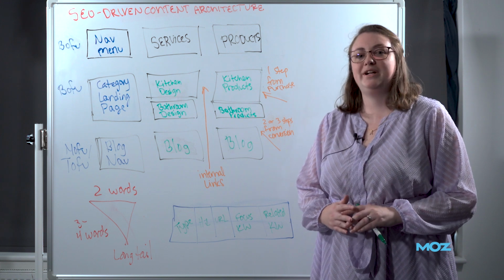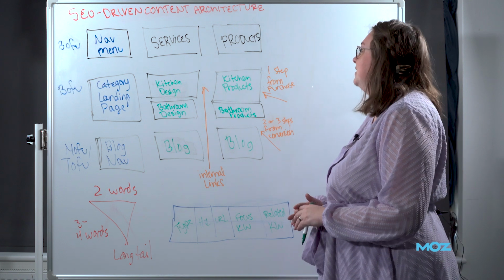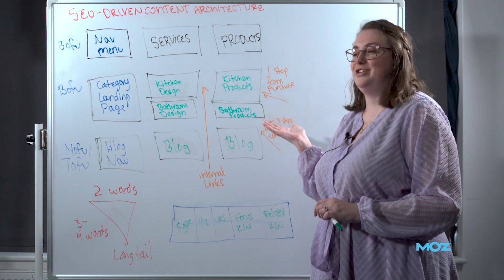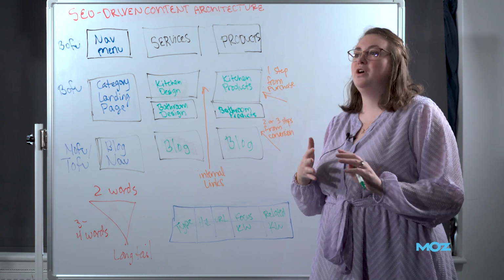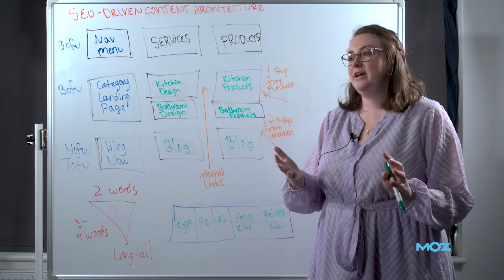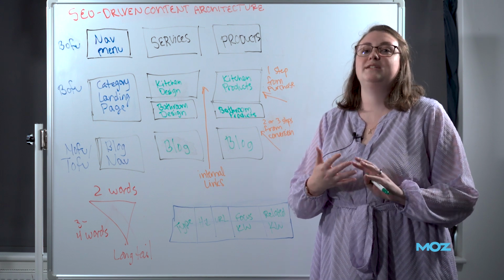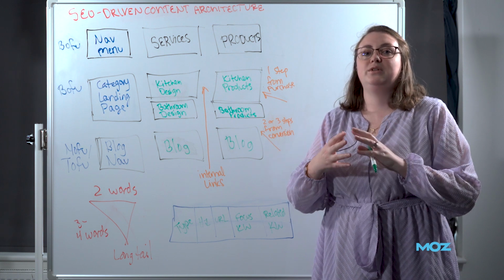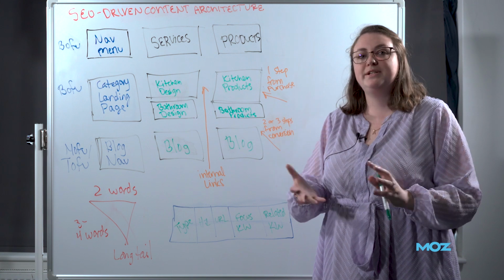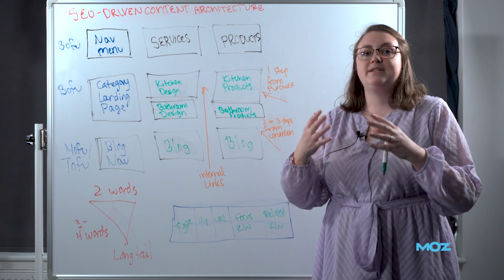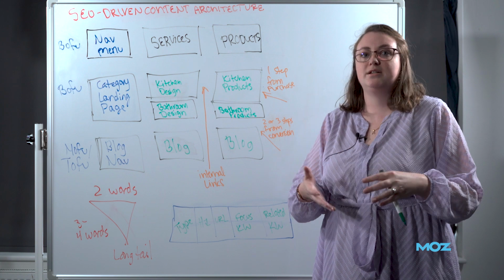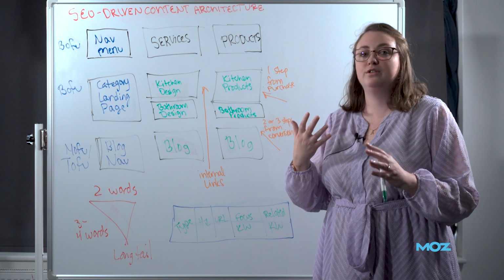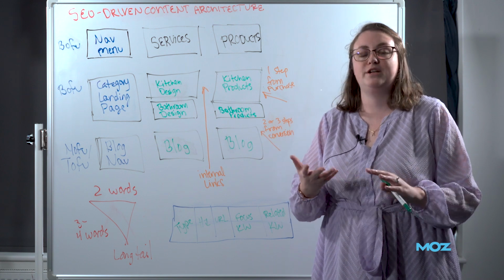I'm the CEO and founder at AS Marketing, and today I would like to talk to you about how to build an SEO-driven content architecture. To put this into context for why this matters so much, SEO today is really about the entire website. You have to think about how all of your content comes together and is built up in a structure that allows it to be scaled, so that you can accumulate organic traffic, clicks, keyword rankings, and then of course drive conversions or leads, depending on the type of business that you have.